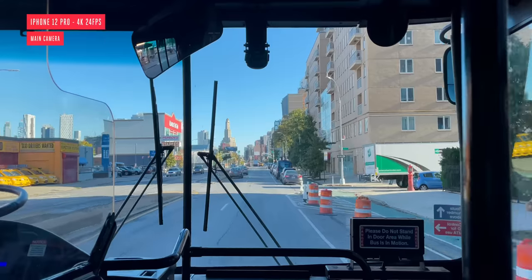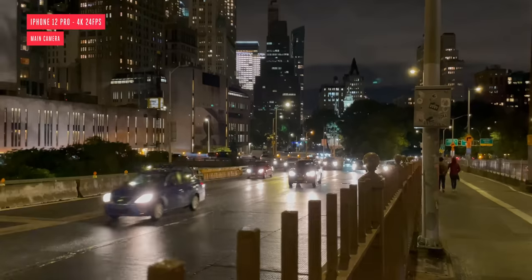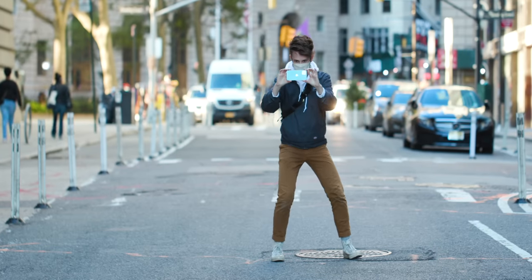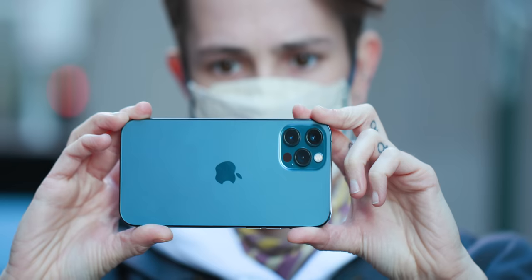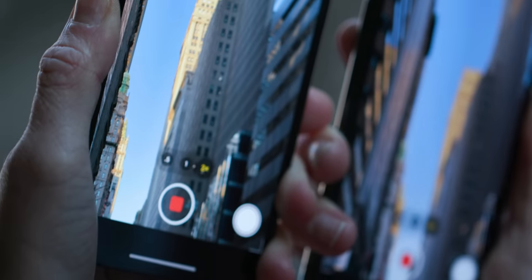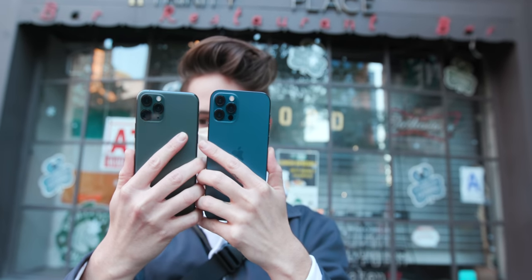That is high praise. I'll take it. So there are three things I noticed when shooting video with the iPhone 12 Pro. It has that same great level of detail we've come to expect from iPhone video. It has brighter footage at night, but it's also got light reflections for days. The iPhone 12 Pro can shoot up to 4K at 60 frames per second, and 1080p at 240 frames per second, just like the 11 Pro. I was really impressed with the video capabilities on the 11 Pro last year. With the 12 Pro, it's no different.